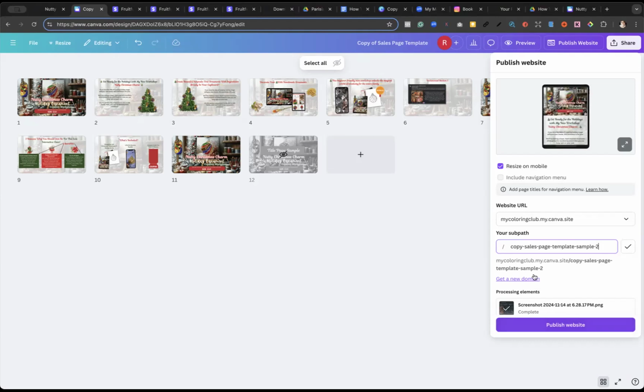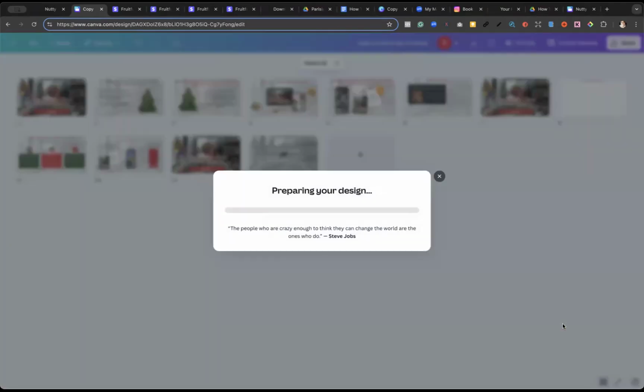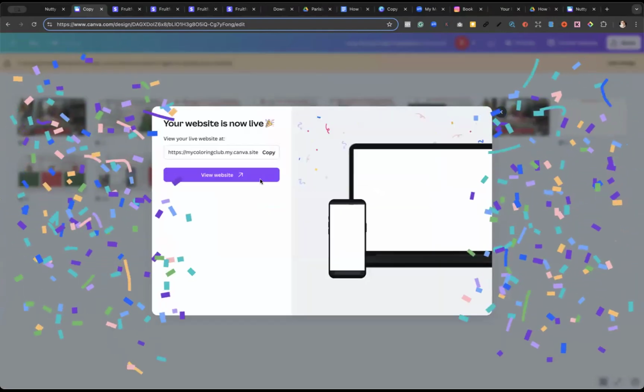I could actually publish this right now. And I now have an active link to a web page that I can put in the chat and you can go look at it right now. And it works.